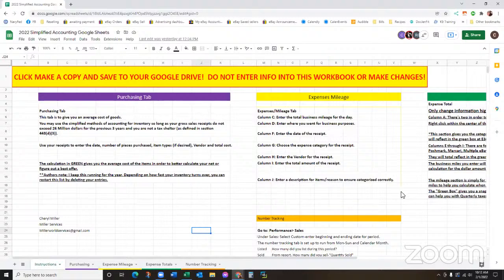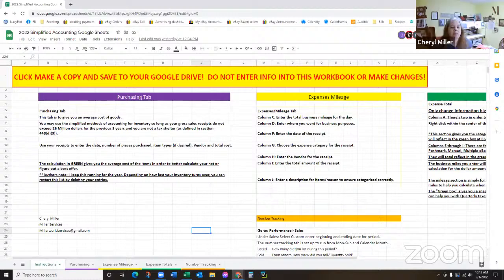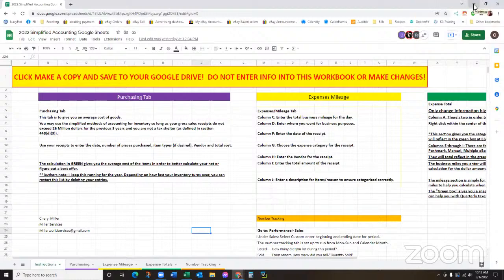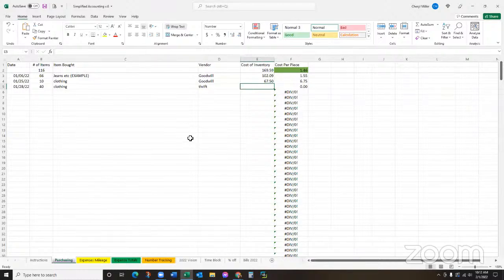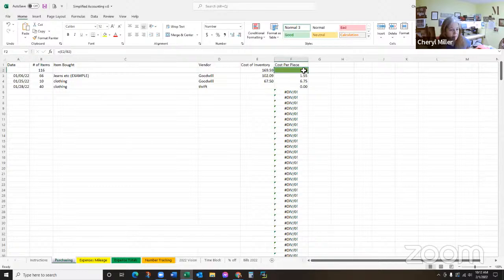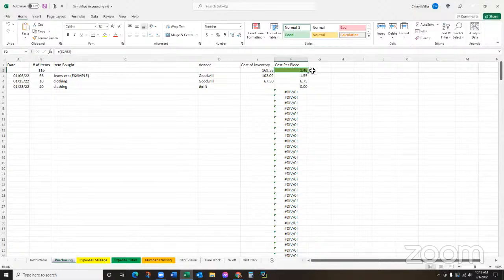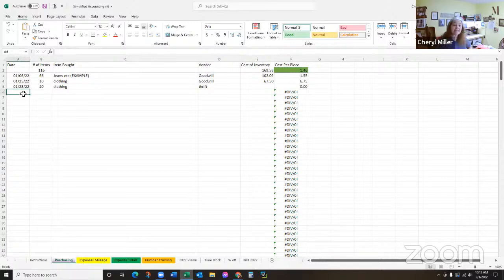So my question is, is it possible for me to screw up the formula that you have? Is there something I need to not do? Don't type in any of the colored boxes. Mine aren't colored. I'm on the purchasing tab and there's nothing with color on the sheet I downloaded. This one box up here. Okay, sorry, I know I'm being dumb. Nope, you're fine. This is exact.